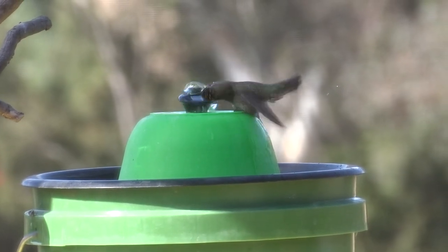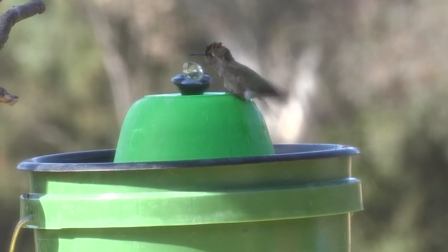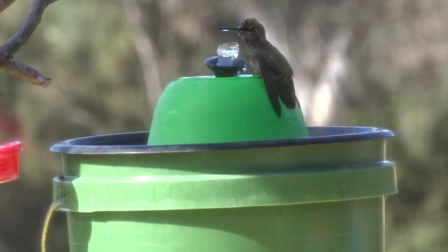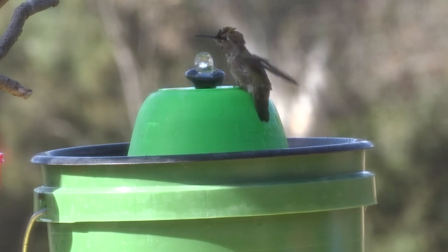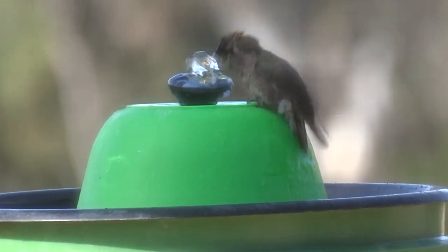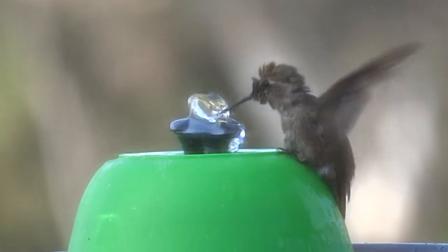They constantly are coming to these fountains. Very comfortable for them to land on. Very comfortable for them to roll around and splash because water is going down. It's cascading down the bowl. It's going back into the bucket and pumping up.